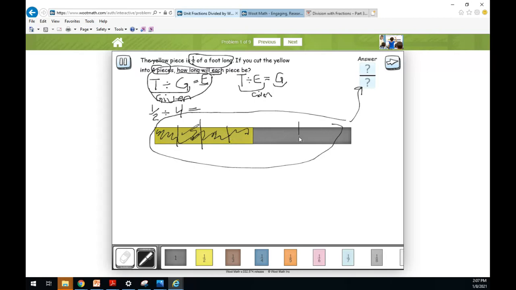And I'm going to do the same thing for here. Okay. Then I'm going to label. Remember, I'm only looking for my each. The size of each one. Okay. And they only want to know one of the sizes. All the sizes are the same, right? So I'm only really going to look at one of these. So first I'm going to count. I have 8 total parts. Okay. And each size of these parts is 1 out of 8. 1/8. Okay. Ta-da. And there we go.